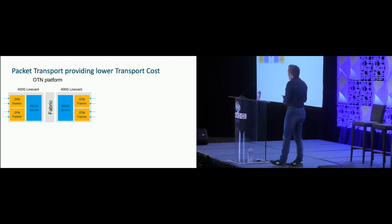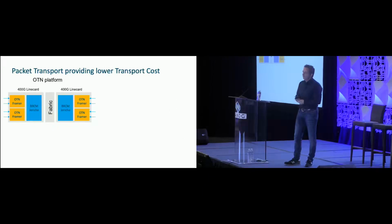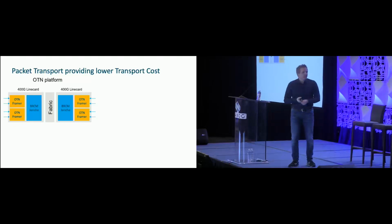Another thing is, if you want to build an OTN switch that's big now, you typically do what is shown in this picture, right? Investment in TDM silicon has really stopped. So you're not going to use a classical TDM crossbar. What you're actually going to do is throw in some kind of cell-based fabric, right? And one predominant example is the DNX product line from Broadcom, aka Jericho or Ramon, whatever you want to call it.